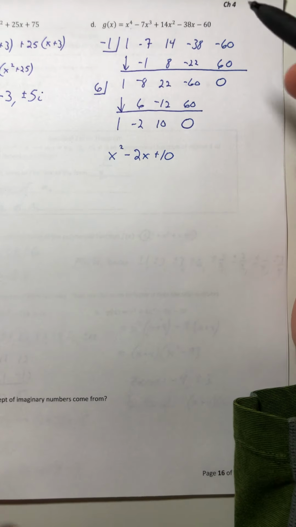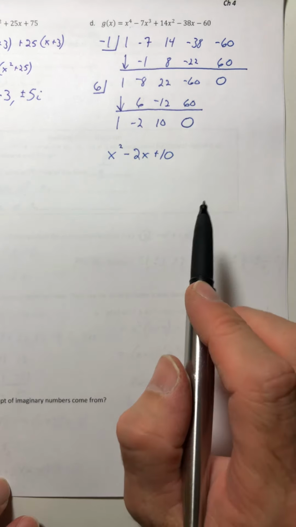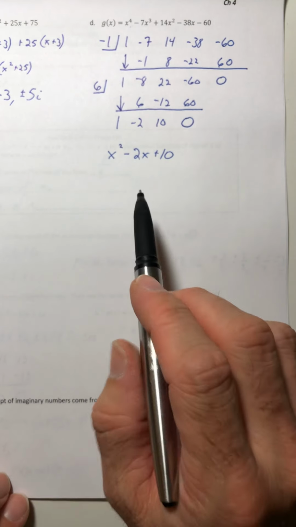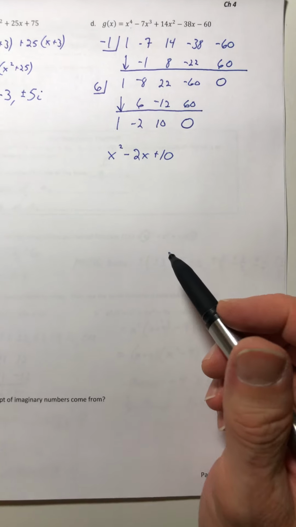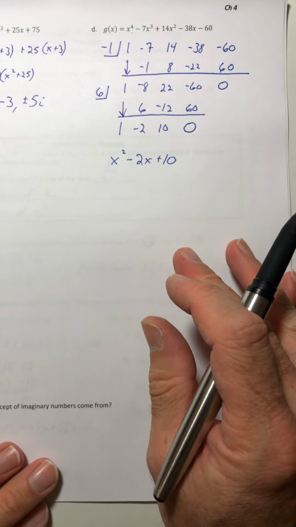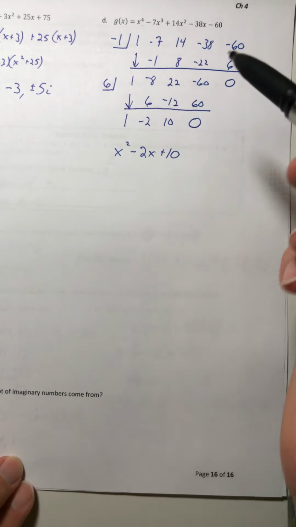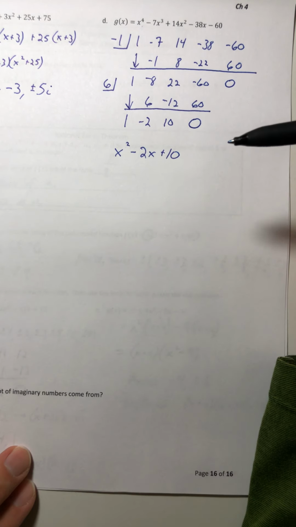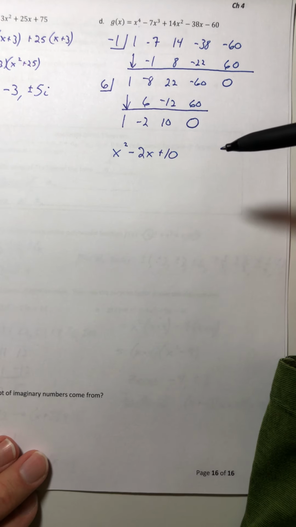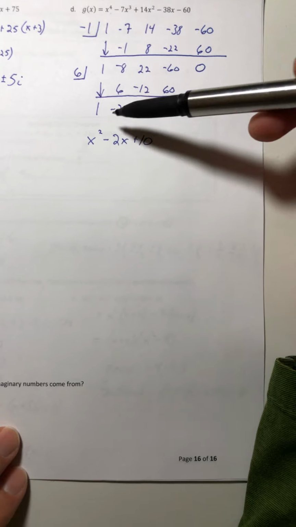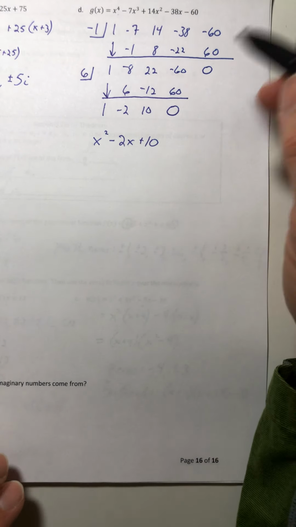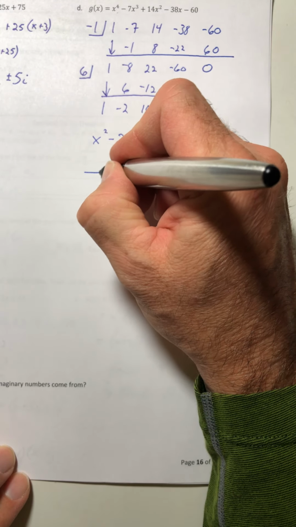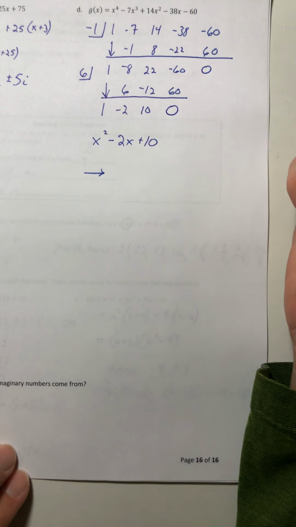plus 10. Now I have had many a pre-calculus and calculus student that when they get here, they just go, oh, that doesn't factor, can't do anything else. Well, don't forget, quadratics have more than one way that you could find a 0 or solve them. Just because a quadratic doesn't factor doesn't mean you're done. Nope, that just means you get to use the quadratic formula or complete the square, whichever one you want to do.